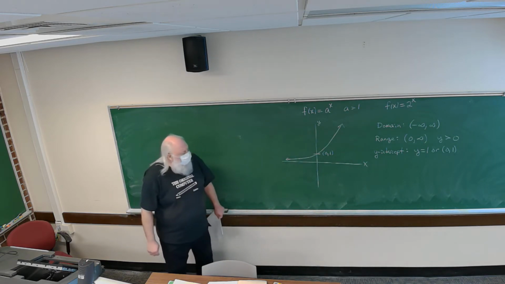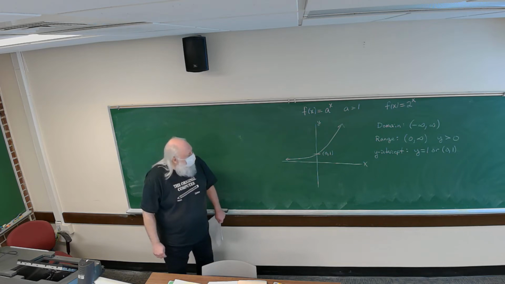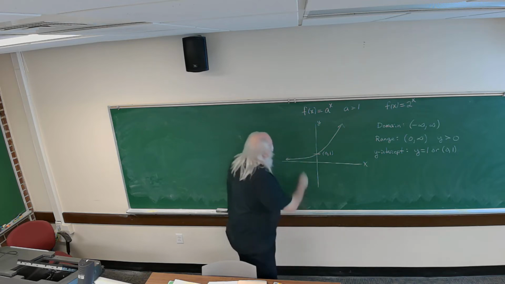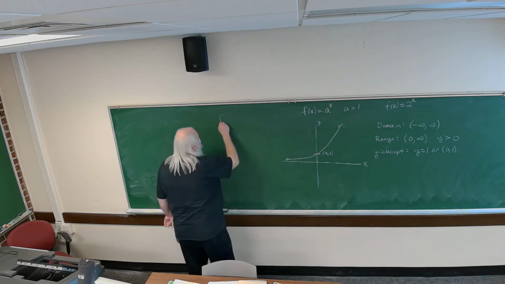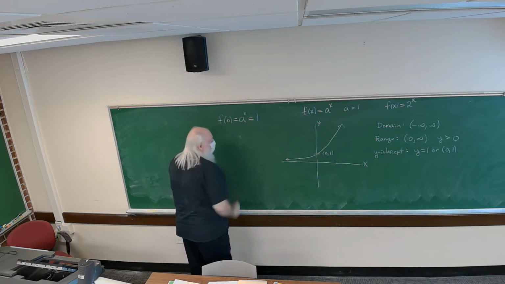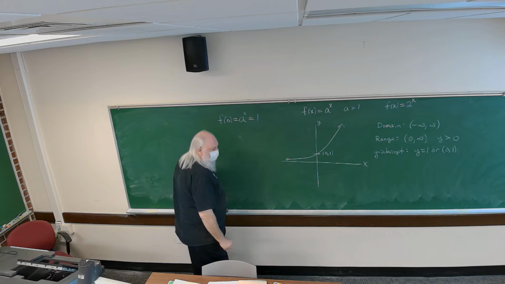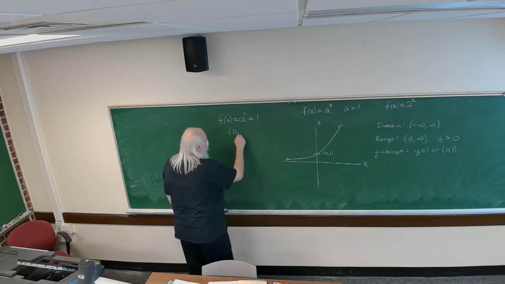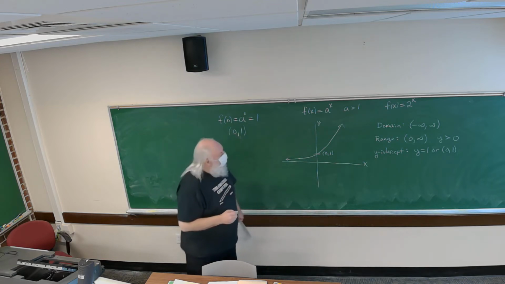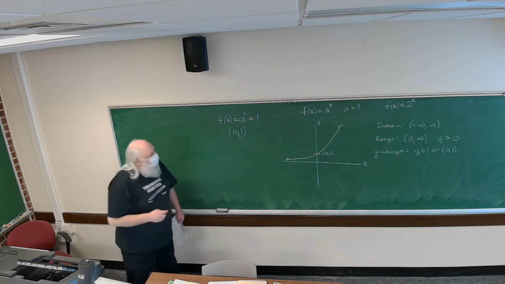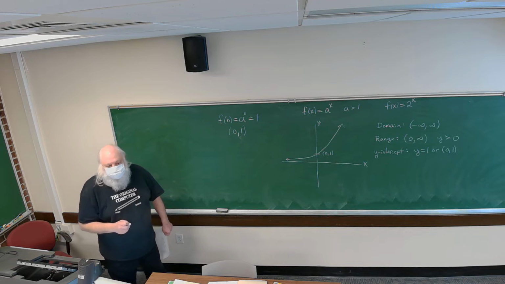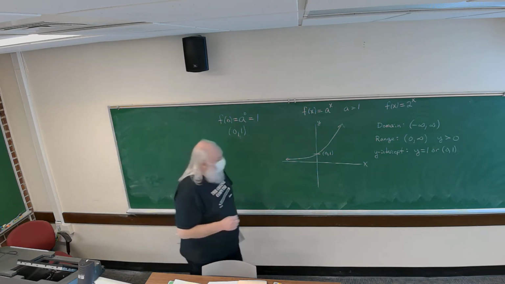Yes, ma'am. Where did you get 1 at? Where did I get what? Yeah, the y equals 1. Where does that come from? Well, if we evaluate the function at x equals 0, we have f of 0 is equal to a to the 0, which is equal to 1. So the point (0, 1) is on the graph. Okay? So all I did was evaluate the function at x equals 0. Right? So you find the y-intercept.